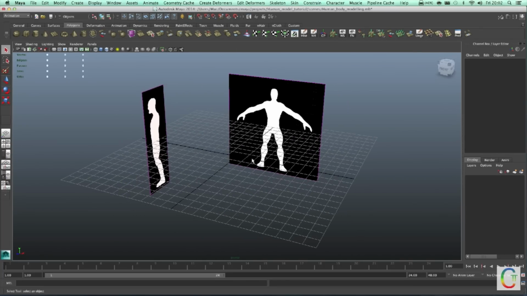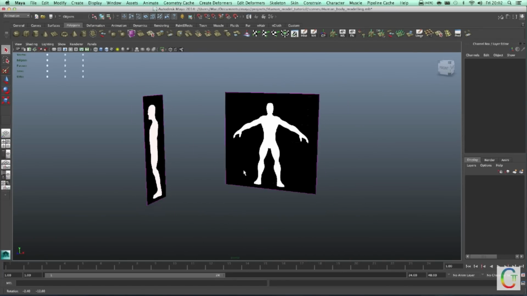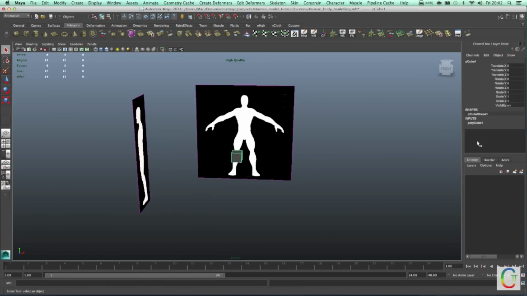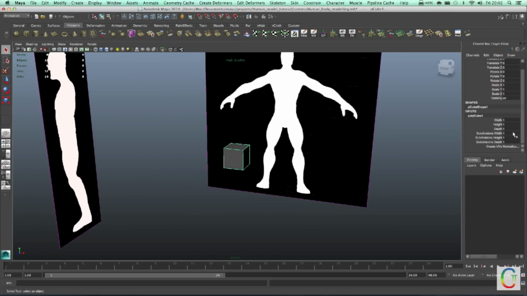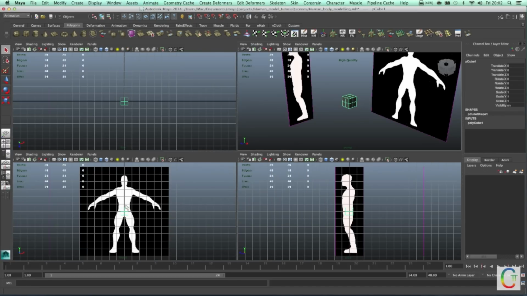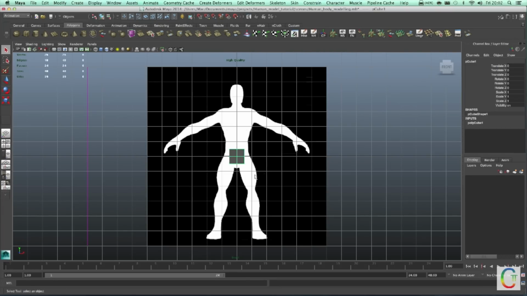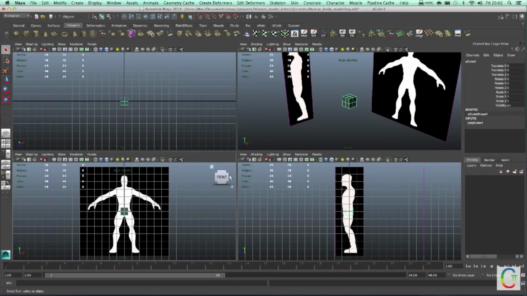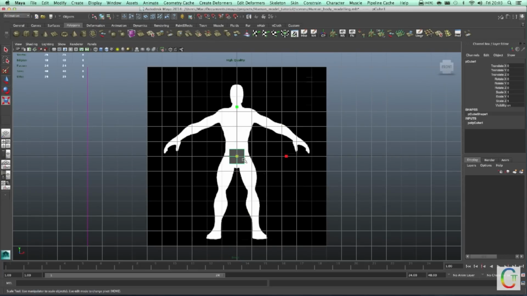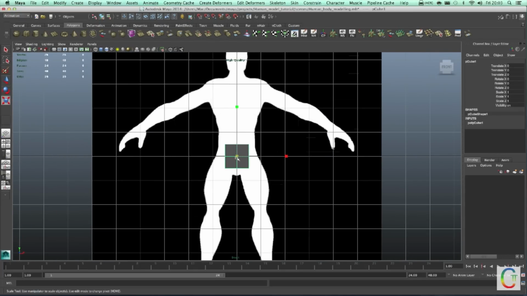Okay, so right now I'm going to disable the grid. I'm going to create a cube and put it in shading mode. Later on, I'm going to subdivide my cube by two in each width, height and depth. Let's go on the front camera right now. Just to remind you, I'm pressing space to navigate through the windows, and where my mouse is, that camera is going to be activated. I'm using W, E, R as shortcuts for switching between the tools, and I'm just gonna scale it up a bit.